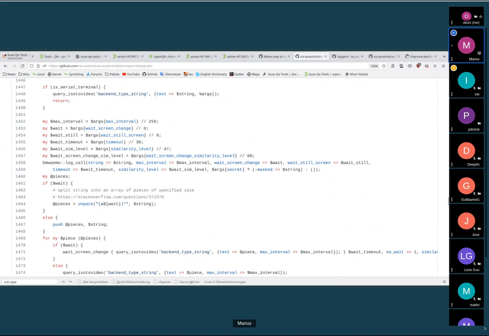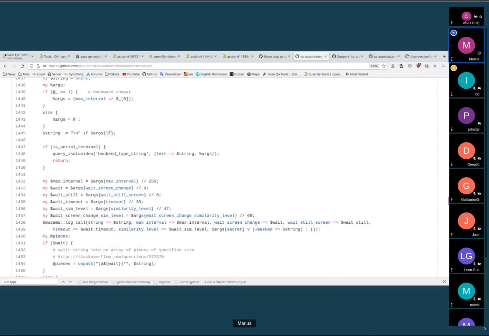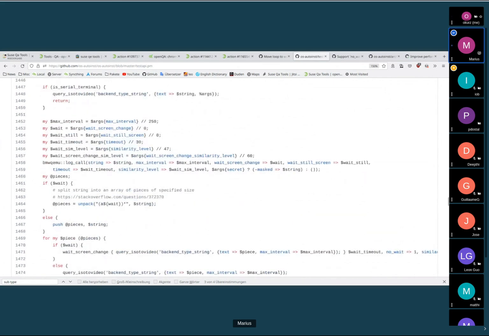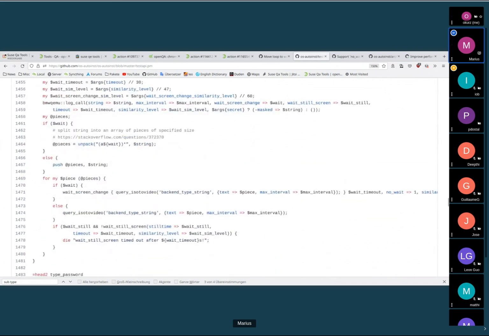I am not sure whether you can at that level still specify the time to wait, because that function might try to do something clever internally.